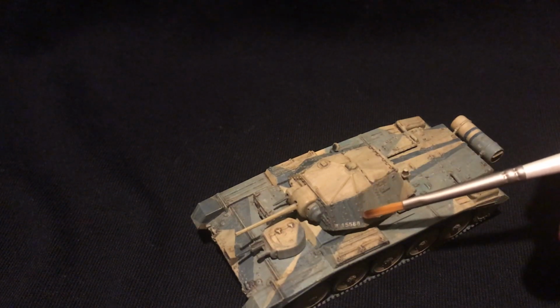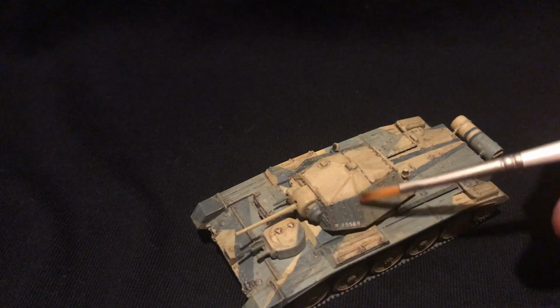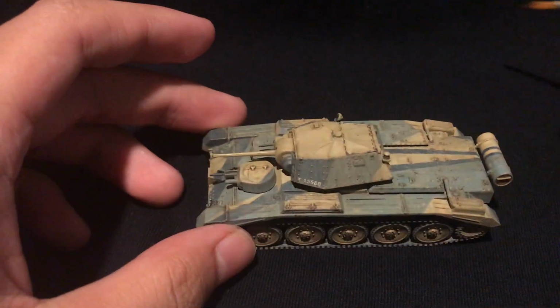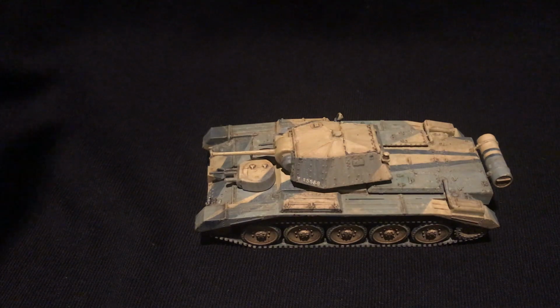And another thing, in regards to cleanup, because you're not painting these two shapes exactly butting up against one another, when you inevitably mess up, or rather, when I inevitably mess up, you don't have so many layers of paint on top of each other. And although this won't really matter in bigger scales, like 48th even and 35th scale, in 72nd, when things are a lot smaller, just thicker paint layers really open up the possibilities of obscuring paintwork. Well, anyways, enough of this Crusader, let's switch things over to that Mark 6.